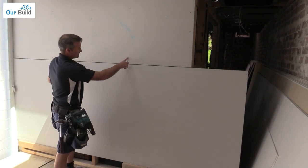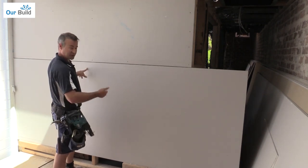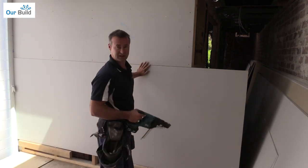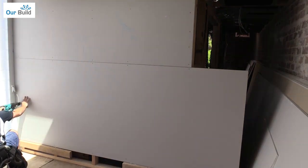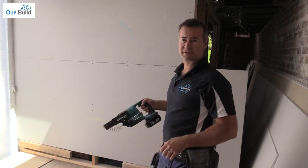Now I've got my sheet in position. I can see where the other screws are that mark the studs. I'll just pull this up a little bit at the bottom so that joint's nice and tight. I'll zip a couple of screws in there and then we're good to go. Now I've got that tacked in, I'm going to go through and finish it off. There you go — how simple was that? One-man operation, quite easily just lift that in and zip zip, done.